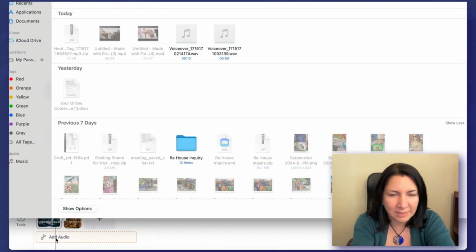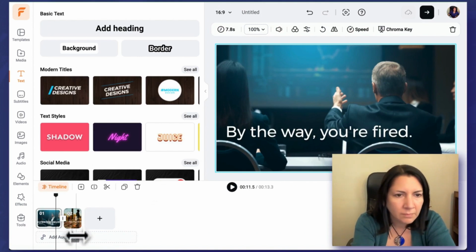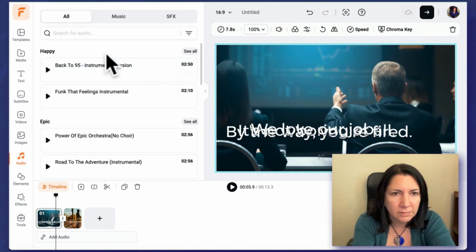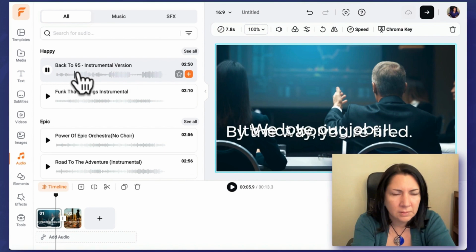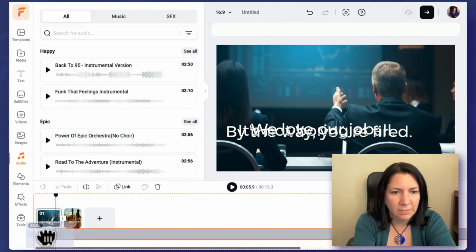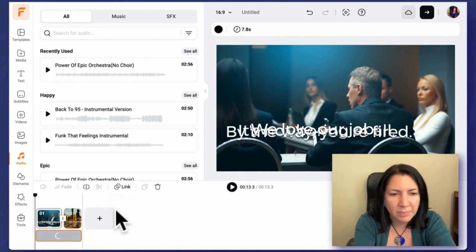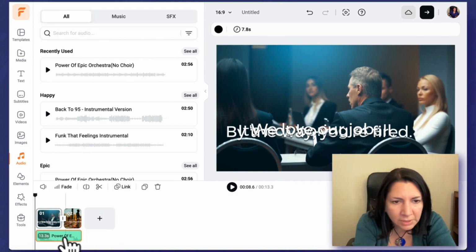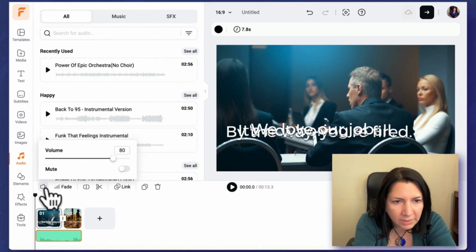And oh, let me just add a little music in there as well. All right, pop it in, pop it in, pop it in, and then I'm going to just see if I can adjust the volume.